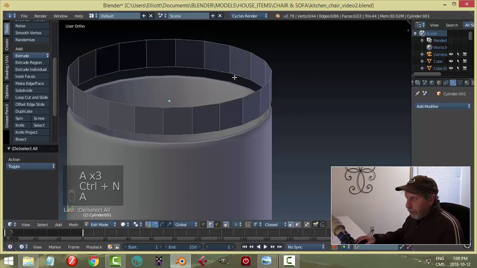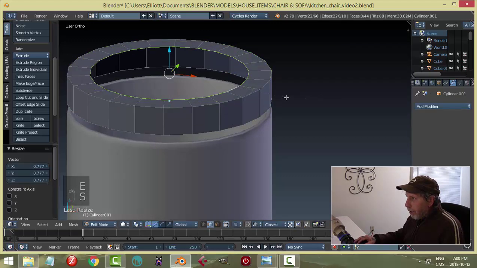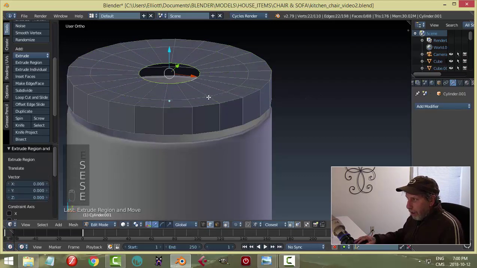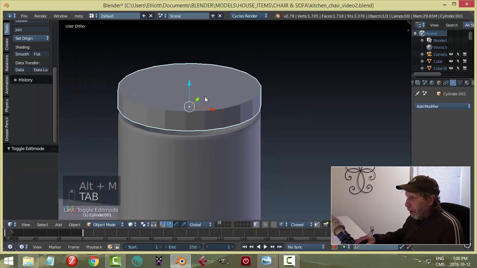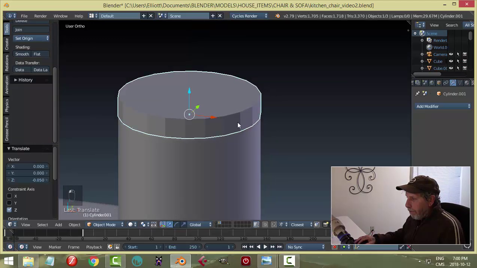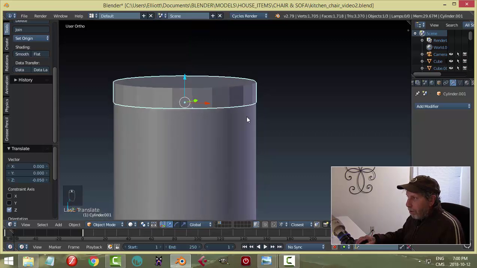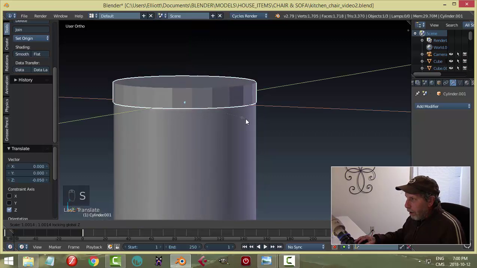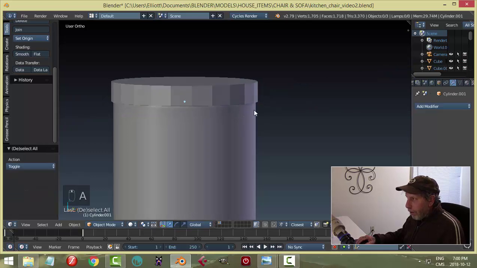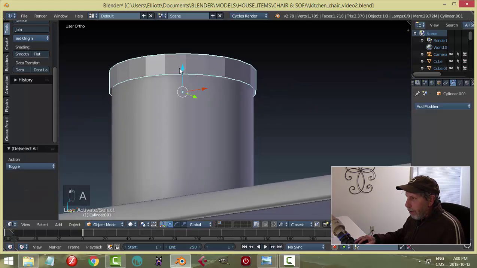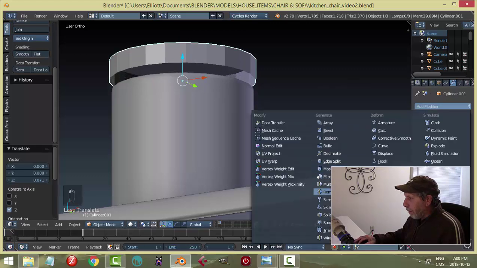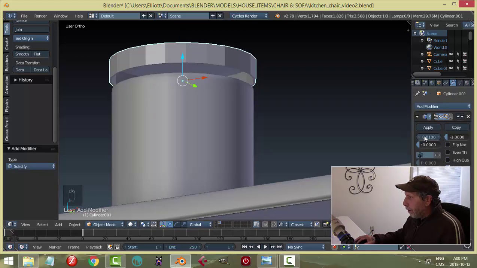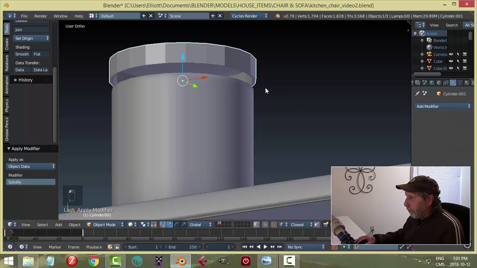Select it, Control N to flip the polys, grab that edge. I'm just going to do the same kind of thing. E and S, E and S, E and Alt M, merge at center. Didn't that work before? I could make it a small bit bigger, scale Shift Z, like that, and there's no inside, right? So I'll do a solidify on that as well. All right, that's good enough.